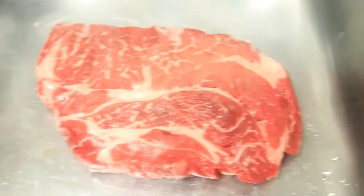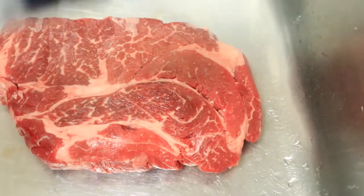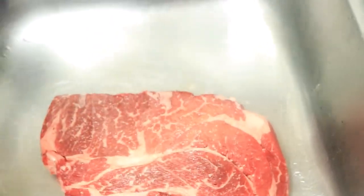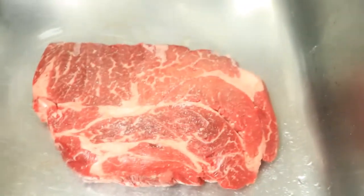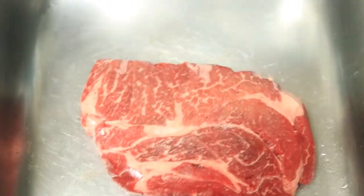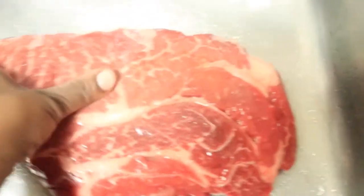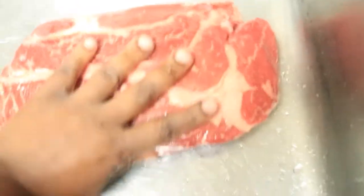Okay, what's up y'all? So now I have the prime rib in the sink and I'm just going to clean it real quick. I'm going to use some salt, and just a little bit of apple cider vinegar. Go ahead. And then you're going to rinse it off with cold water.